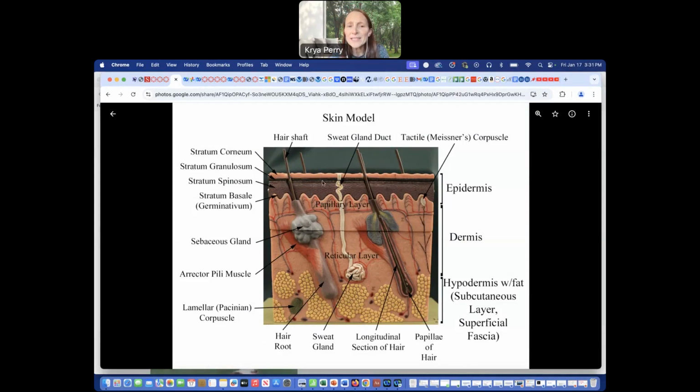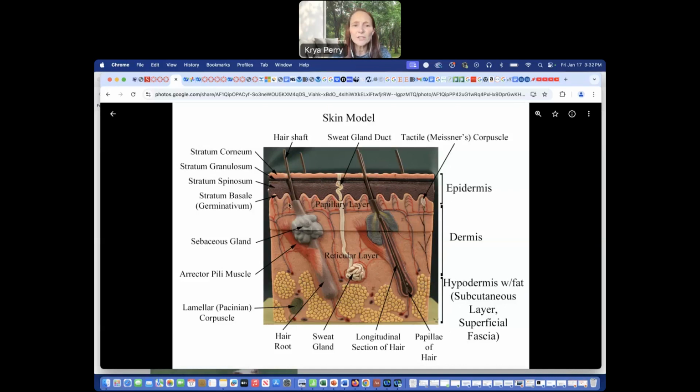But this layer here is the epidermis, and then this layer here is the dermis. And then you're getting into the hypodermis when you're going down here and below, which is also called the subcutaneous layer. Hypodermis and subcutaneous layer are used interchangeably.